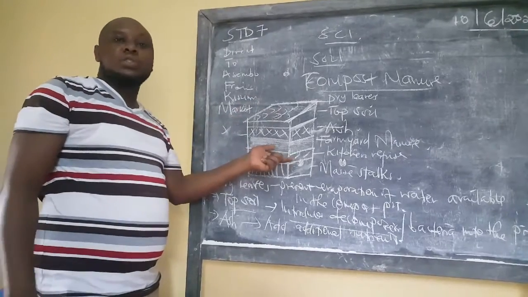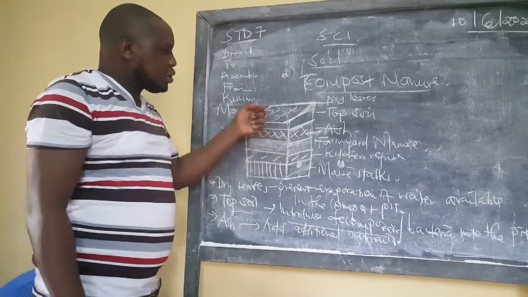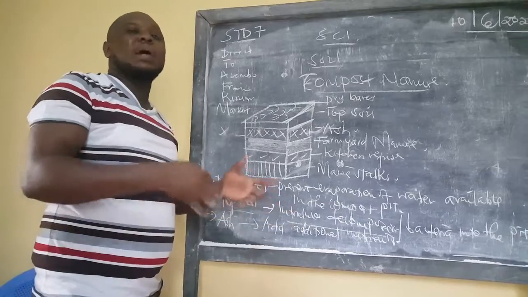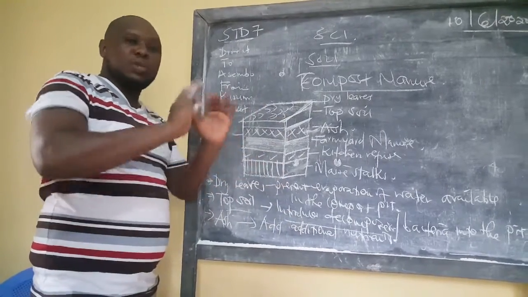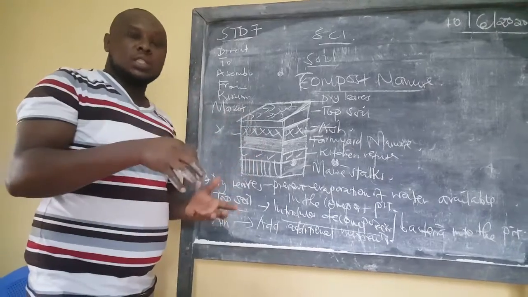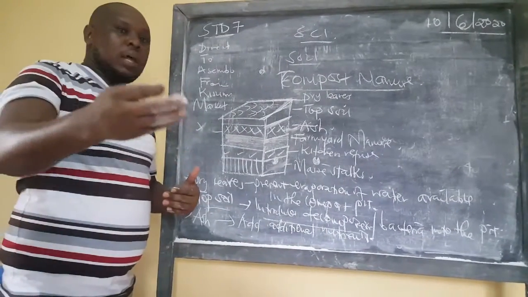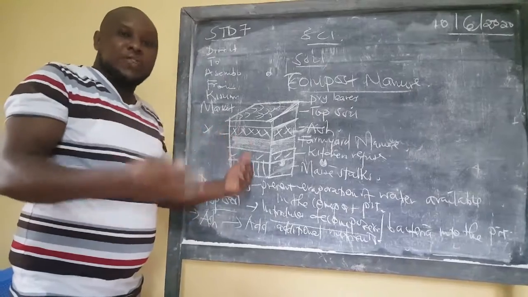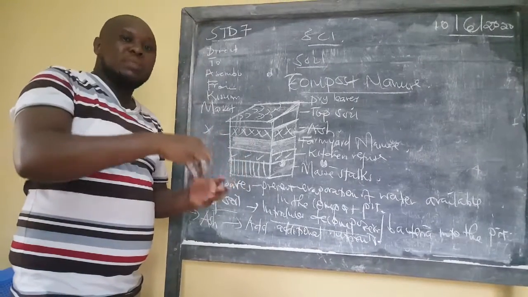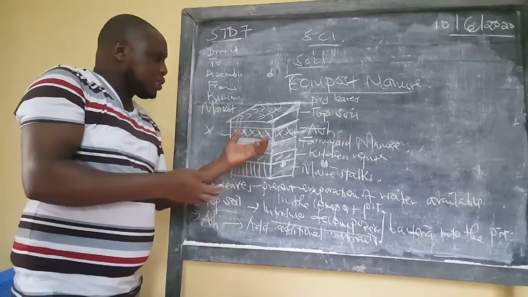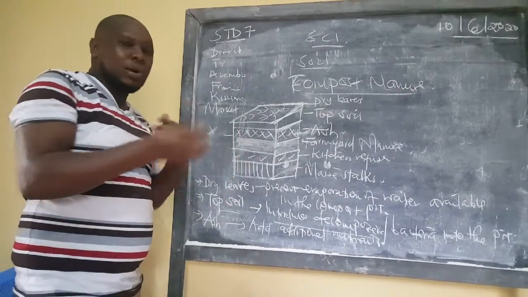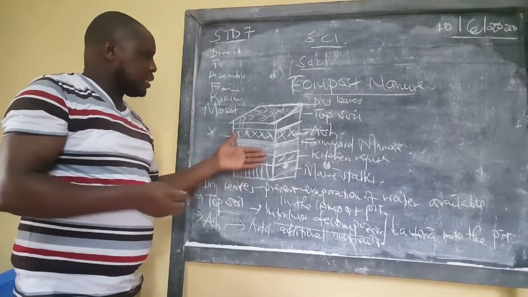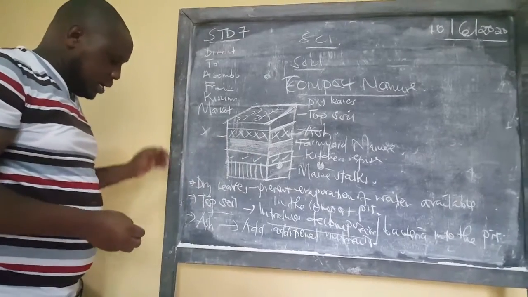These materials have got their own nutrients, but we are introducing the ash to continue adding more nutrients into that heap, because what we require from this manure is to have manure that is having a lot of nutrients, so that when you take them into the soil, they can improve that soil very fast, and then crops will be able to use those particular nutrients in the soil to be able to produce and give high yields. So that's our own objective in this particular work.